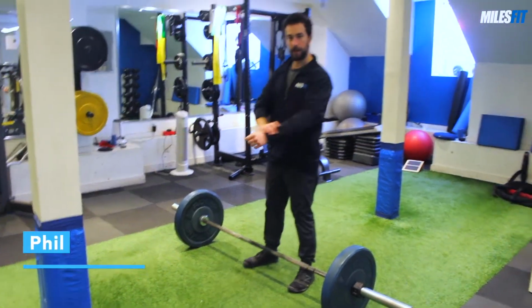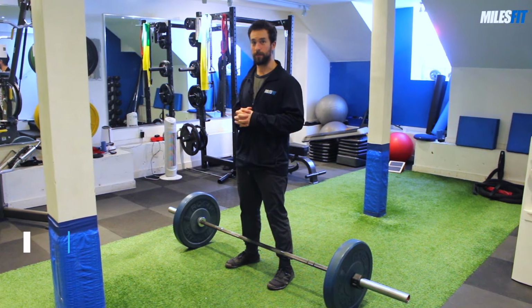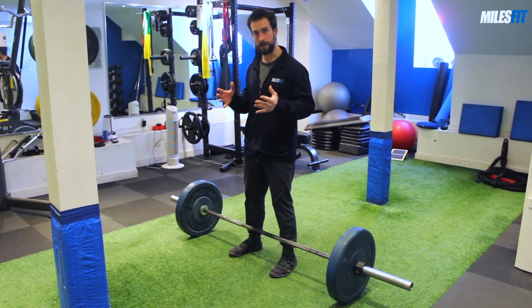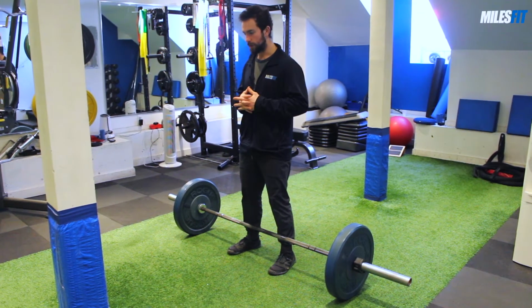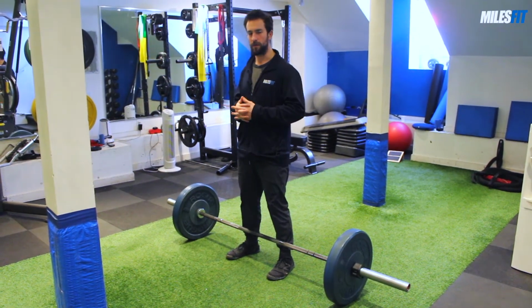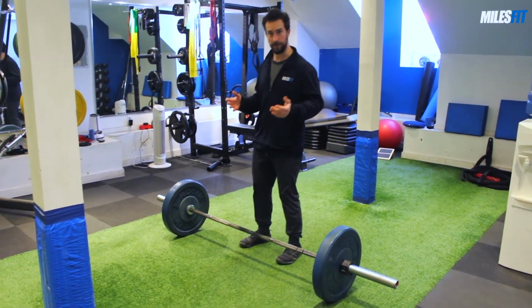So the conventional barbell deadlift is something that we as trainers see getting butchered a lot in the gym. And one thing that's super important, there's a lot of elements to this exercise. You want to make sure you nail them all mechanically first before you start progressing through the movement and adding more weight. So one thing that's super important is your stance, first of all.